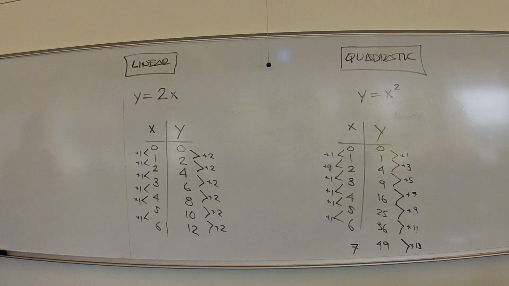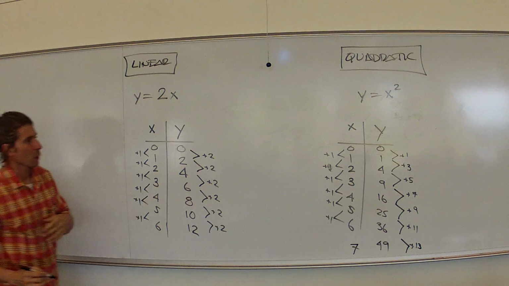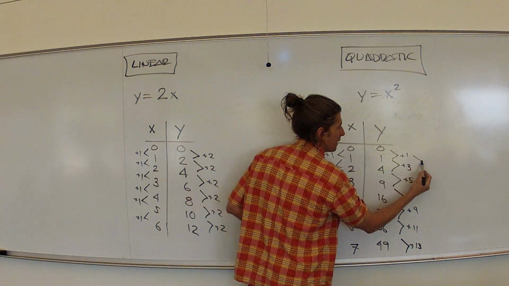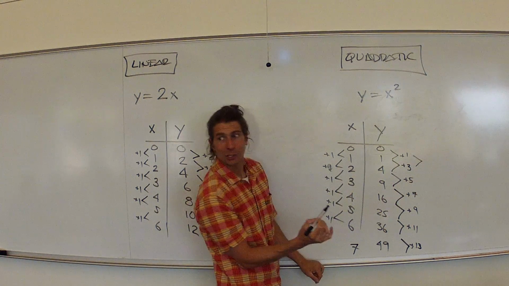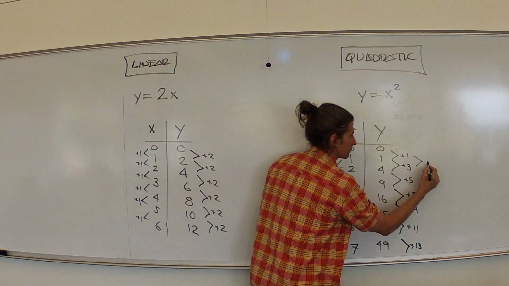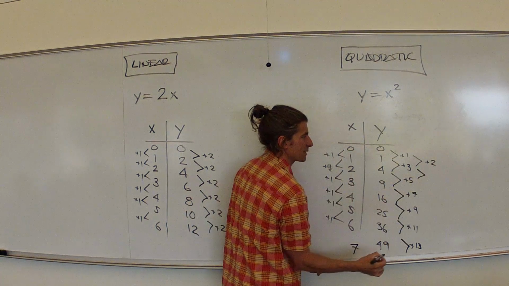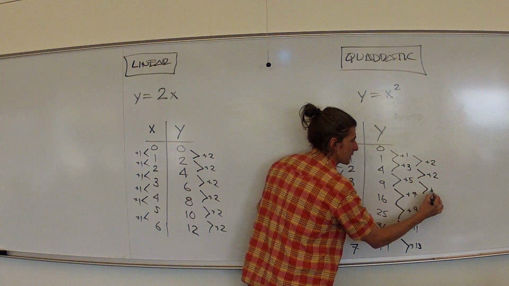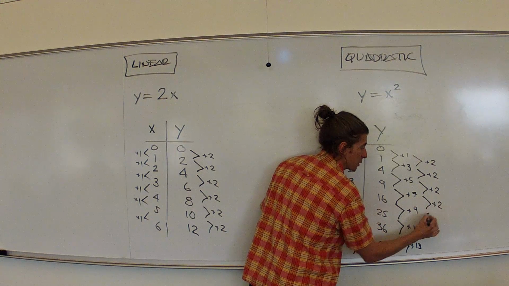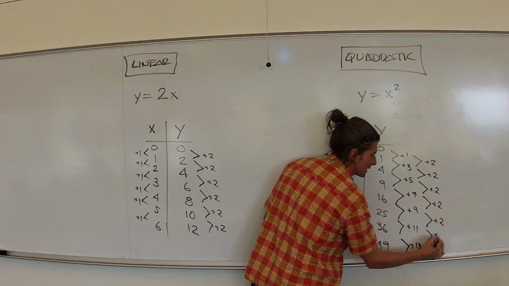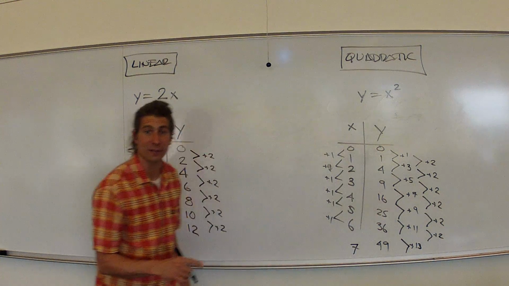But that's okay, that's what we have technology for. So what I want to do is analyze my statement that it's not consistent, but it is predictable. What's the difference in this difference? 2. It's plus 2, isn't it? How about the difference in that difference? 2. There is the predictability. This is essentially what Jake just said. Each next difference is 2 more than the previous.